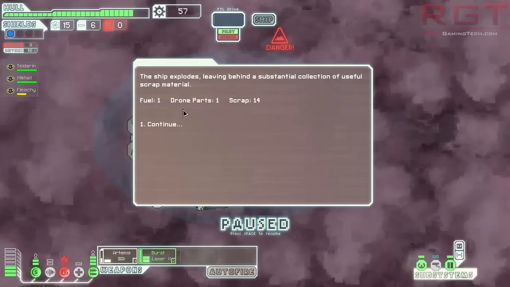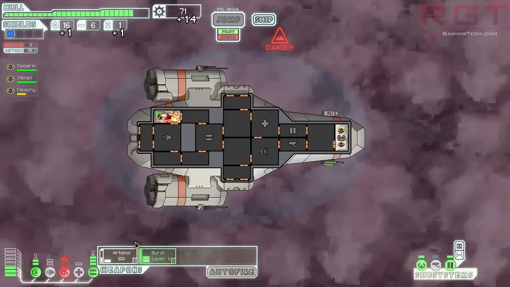I know it sounds odd considering the graphics, but it's actually quite satisfying. It does remind me of some of the old space games that I used to play back in the old days, like the early 80s, late 80s, 90s, when I was really young. I remember a couple of the old Spectrum games and so on. Obviously, they didn't have graphics as good as this, but still. Anyway, it's quite satisfying. We do have some drones, we have some fuel, and we also have some scrap. I'm very happy about the scrap.